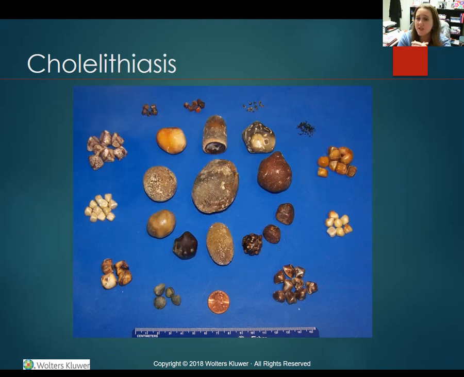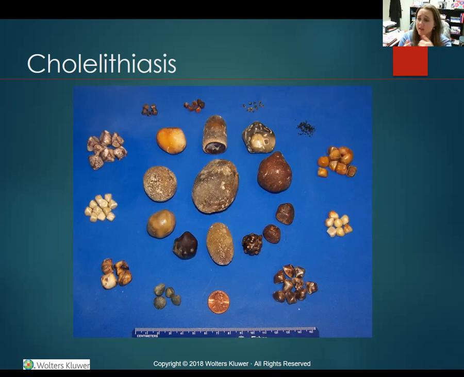And then the other 75% of our stones are caused by cholesterol stones. So we have an increased cholesterol production in the liver that results in bile supersaturation of cholesterol. And then when it gets put into the gallbladder, the cholesterol and the bile separate and the cholesterol forms stones. So we have those heavy cholesterol stones. And these stones can act as an irritant and produce inflammatory damage and changes to the mucosal lining of the gallbladder.